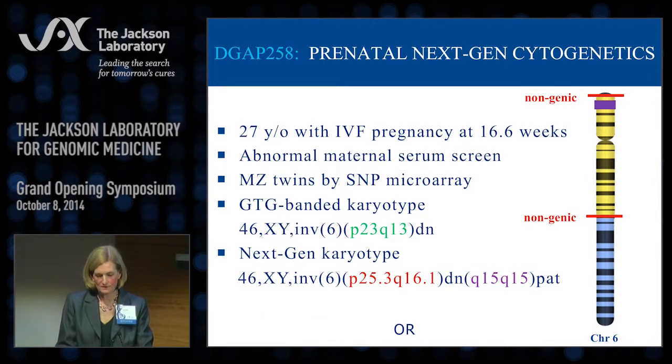But what was also interesting, as you can see that little purple band at the top, we picked up an inversion that we didn't know about and was really cryptic to us from the cytogenetic analysis. So it gave us a belief that, in fact, we don't have to know where we are to see rearrangements and pick them up. So it turned out that that was a paternally inherited inversion.